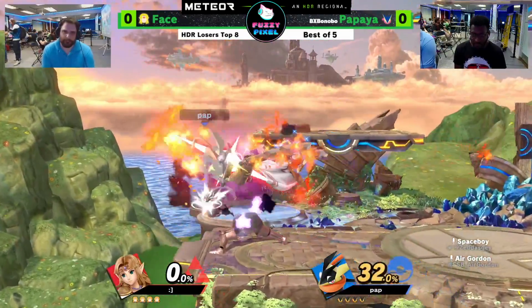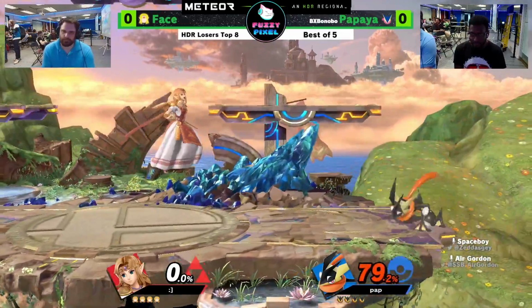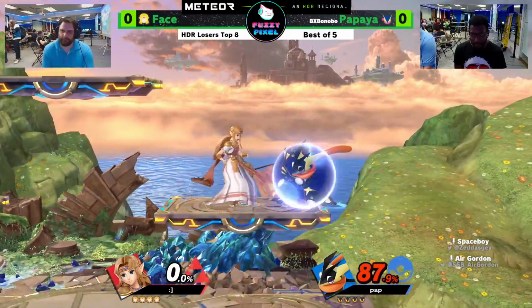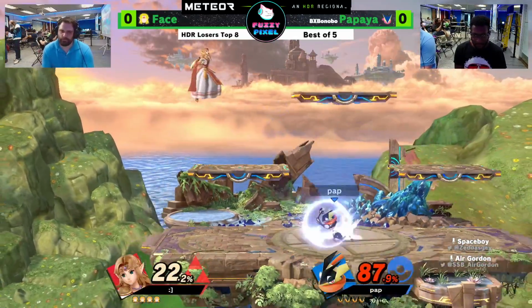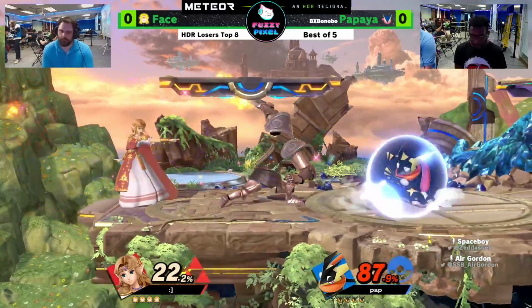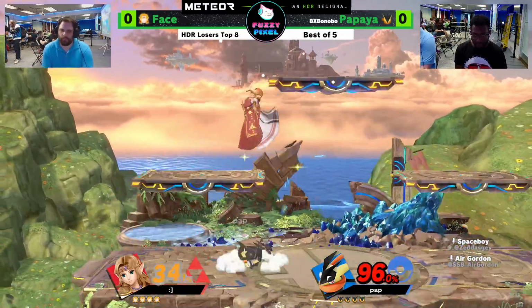Although Face, you know, I haven't seen too much of Face, but I have heard the stories about the Face Zelda. Already starting off at 79% after just a couple of interactions there. Honestly, Zelda looks pretty crazy, a little bit of P+, but with a combination of some of these Ultimate tools that are kind of nutty.